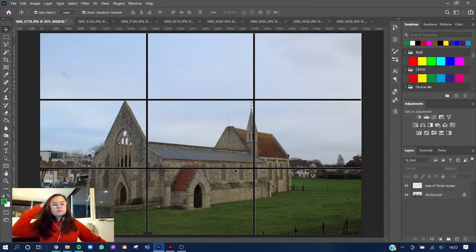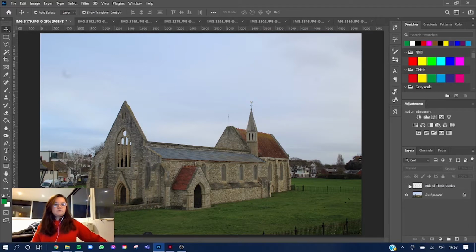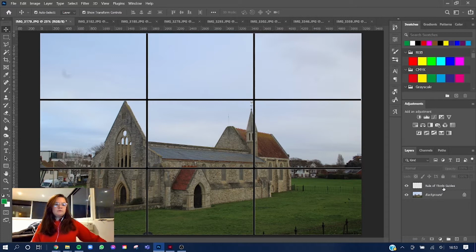And so I'm just going to explain to you how I used the rule of thirds, how I used heights, different focal lengths, and 2 different techniques for taking photographs. So the first one is the rule of thirds. As you can see here, I have taken just my normal photograph and put it into Photoshop, and then I have just put rule of thirds guidelines on top of it, just to see how I positioned my photograph.